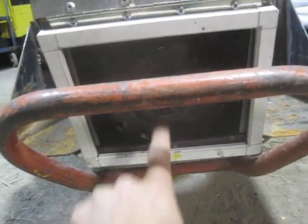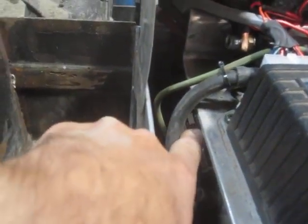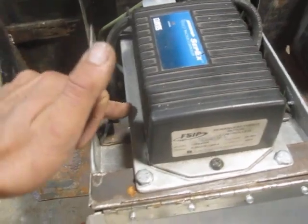The motor — you can just see the end of it here behind the mosquito net on the intake. It actually draws air in this way, pulls it in over the brushes in the motor, and then expels the air out of the motor at the back end. Down here there's a piece of skirt made out of tractor tire inner tube that prevents the airflow from cycling. There's another one at the back sealing around the motor, and it forces the airflow to come up around the controller, which also generates heat and is sitting on a big aluminum plate.